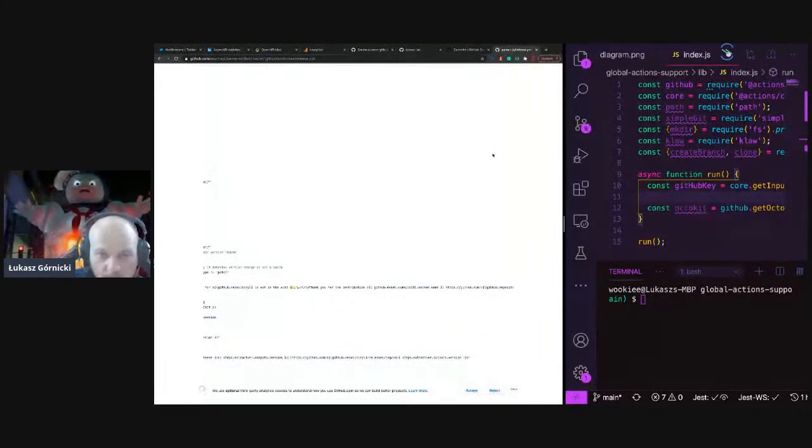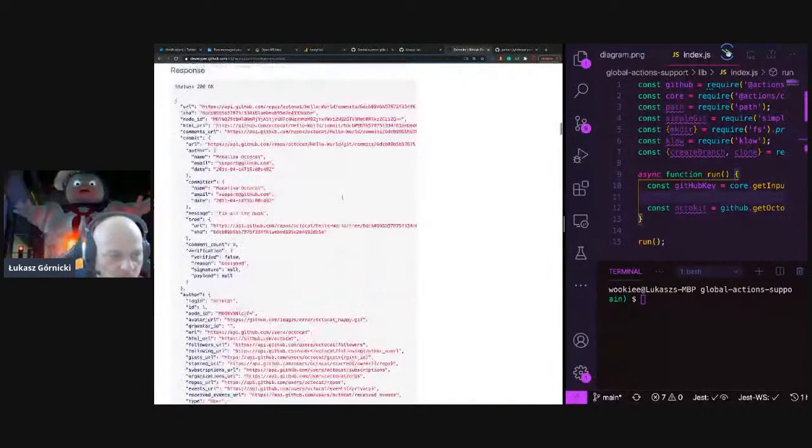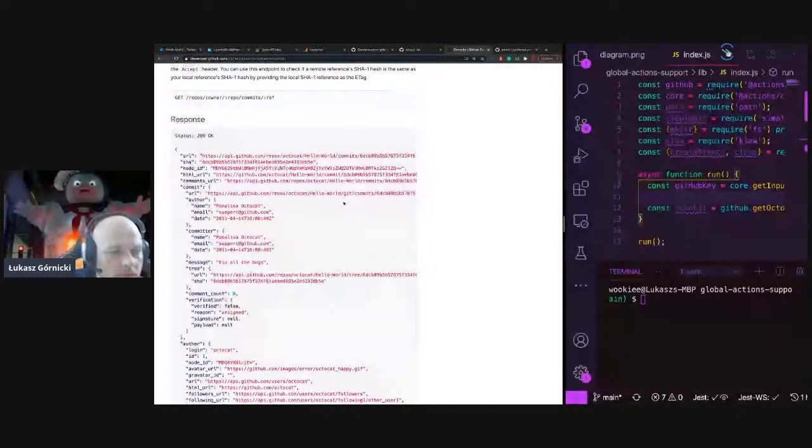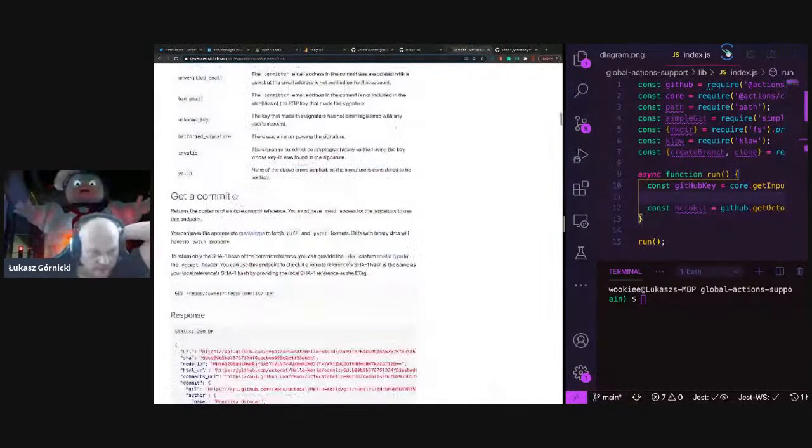So I already researched a bit. So the commit, that's a commit. Is there a push?